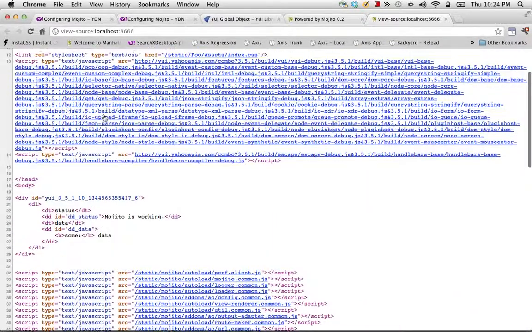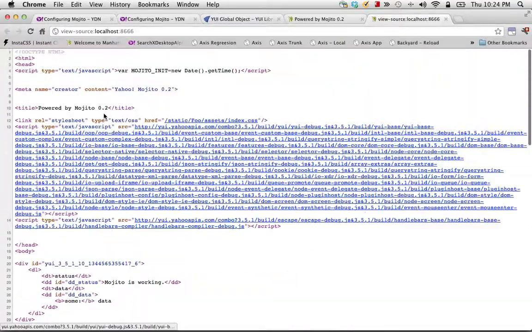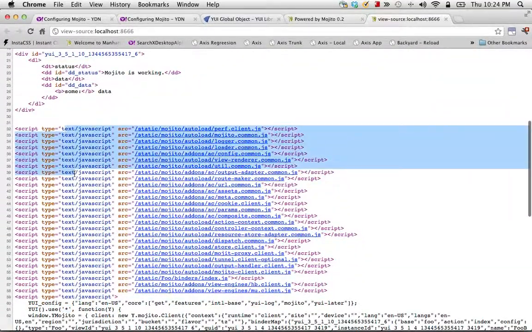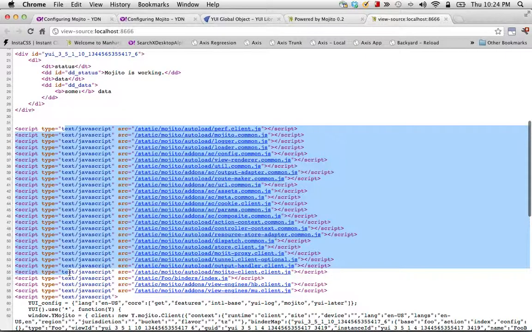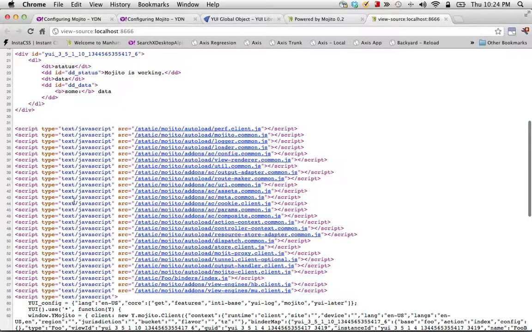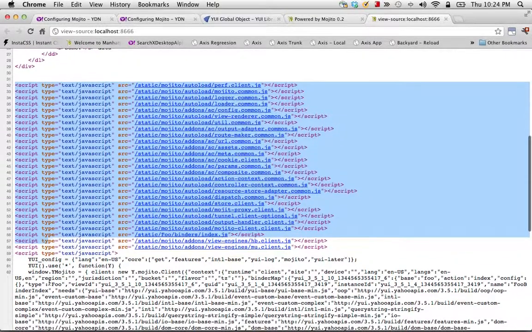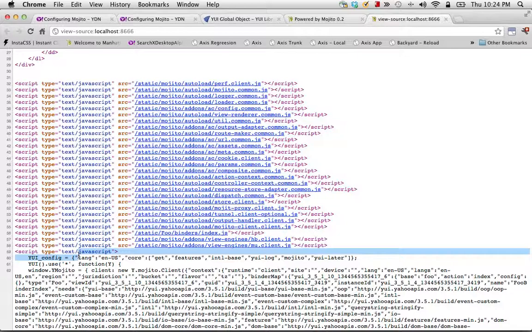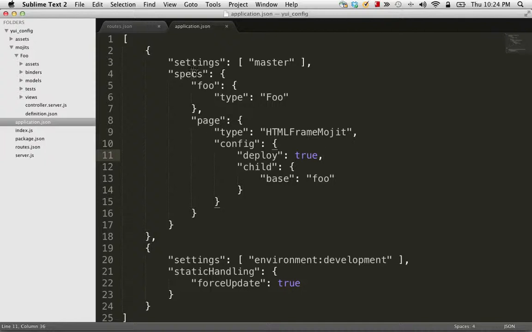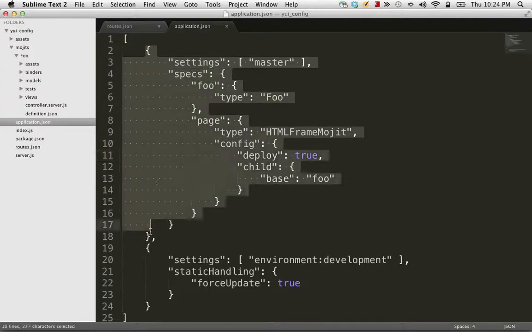So let's start with the basic configuration. And by the way, don't worry about all these things here, like a bunch of different files. Checker can do the optimization before you push to production. That's just the standard way to optimize all this in a very easy way during the build process. So let's get into the basic configuration before getting into the YUI configuration. So Mojito already provides a set of configuration that you can go and configure, and everything that is configurable in Mojito should happen here in the application.json at the application level.